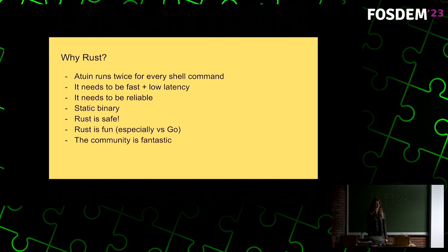It also has to be reliable because if we're dropping shell history randomly, then it's not a tool serving the purpose it was written for. Having a static binary to deploy is also really nice. No one has to make sure they have Rust 3.7, not pointing at any languages in particular, installed on their system with the right versions of various libraries installed or anything like that. And it's also safe, so I don't have to worry about any memory issues.